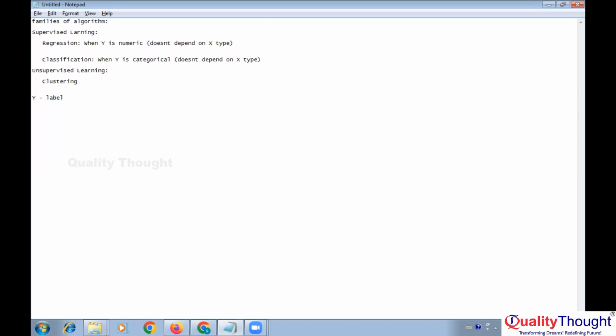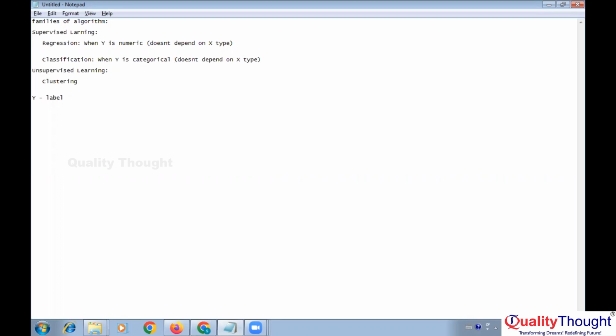Our example that we did yesterday, is it numeric or categorical? What is the Y? Do you remember? Numerical, sir. Profit. So profit was the Y that we're looking at, numerical, correct? Which algorithm should we apply? Regression. Okay. If the output was something like, will the person buy or not, yes, no type, then we'll have to use classification.